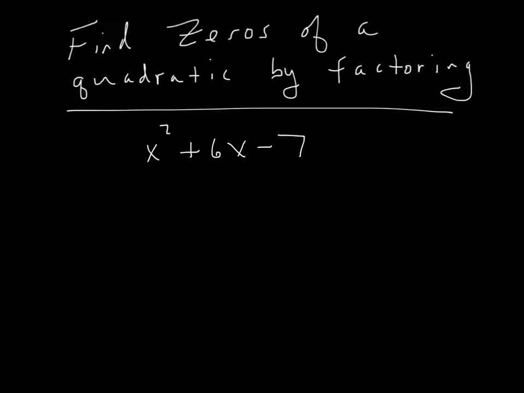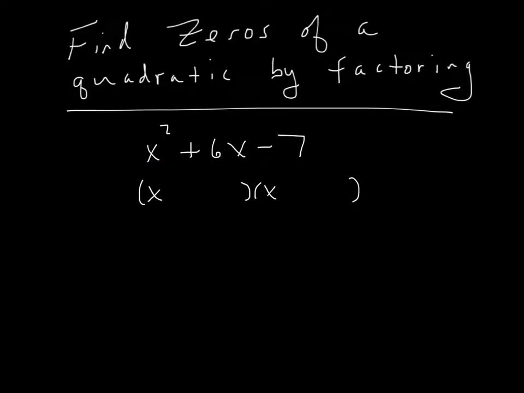We have to recognize that this is a trinomial, meaning it's got a squared term, then it has an x term, and then just a constant or a number. So there are three terms, so we call it a trinomial. 1, 2, 3. Okay? And the trick is to recognize that that came from one of these guys, where this is x times x makes x squared right there.